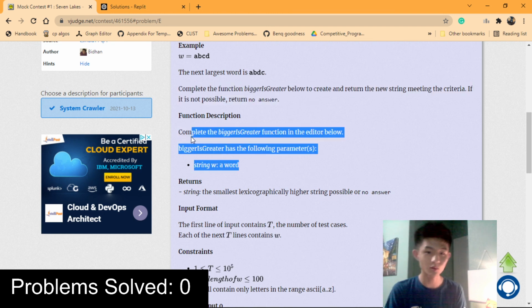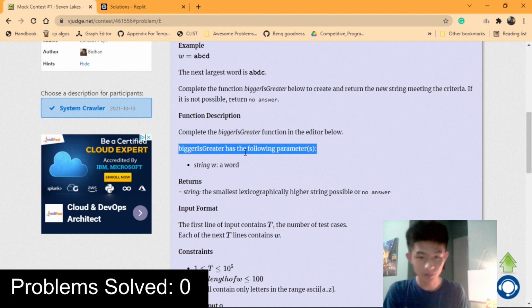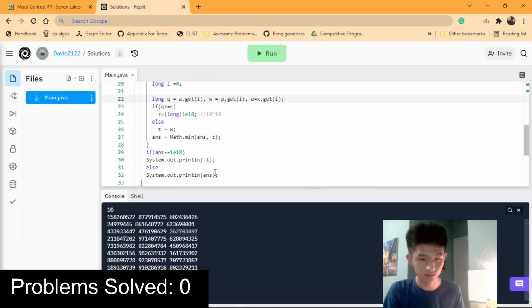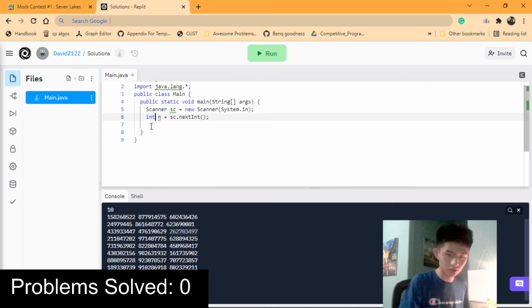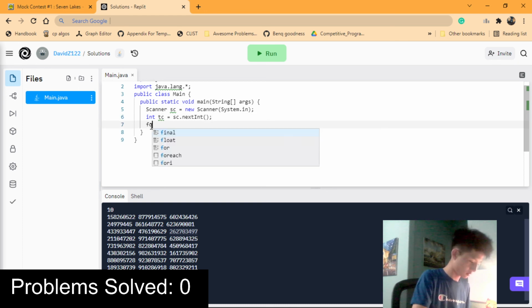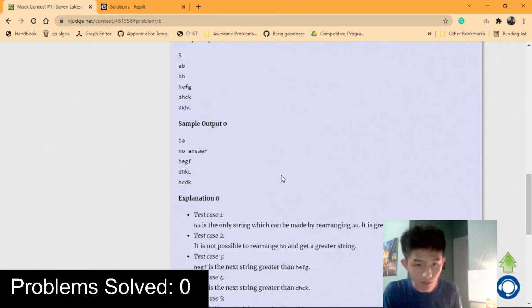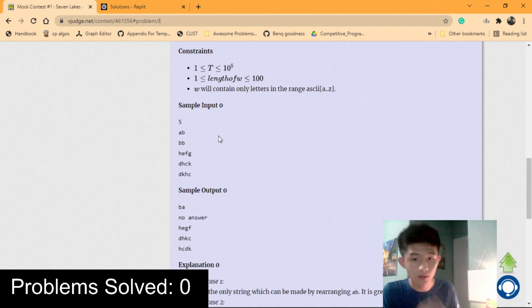Next largest word. Okay, so guys, don't worry about functions. Who are you talking to? I'm making a video. Oh, sorry. Okay, annoying. I'll leave now. So don't worry about making a function as long as you output the right word, you're fine. So number of test cases. If you've been to some of my classes, test cases will appear often. So usually what I like to do is I'll do a TC, and I'll just do a for loop or something. So I'm given a string, and I find the next lexicographic one.